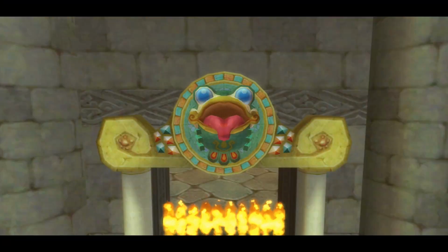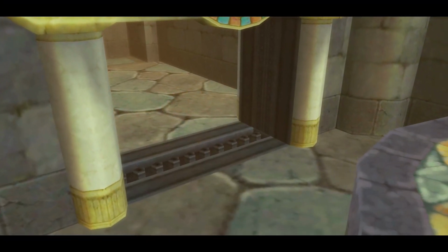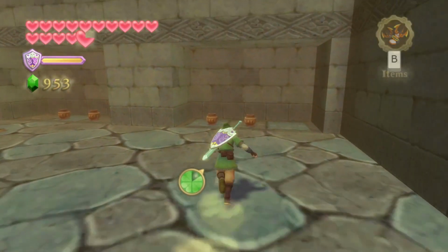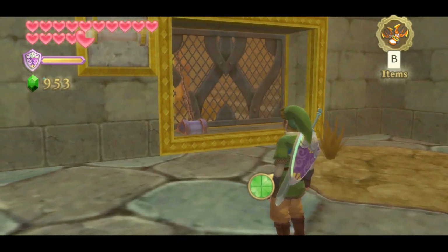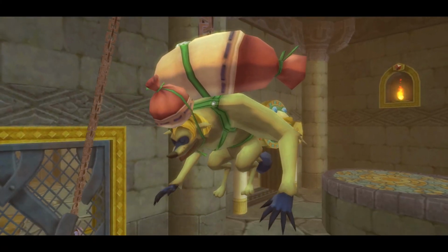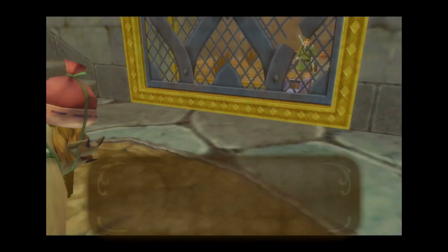So once you've gained access to this room, there is a lever on the wall that you can pull just by running up it or by using the whip, and this will lower the magma, which will then reward you with a chest, which has the dungeon map. Now, as with all of the dungeons in Skyward Sword, the dungeon map is actually fairly useful, and this one gives you a clue about how to proceed.